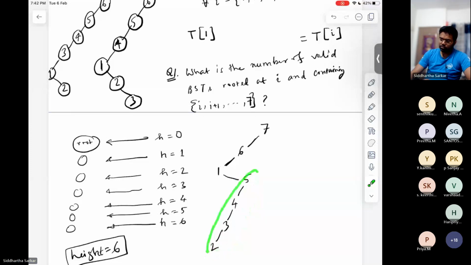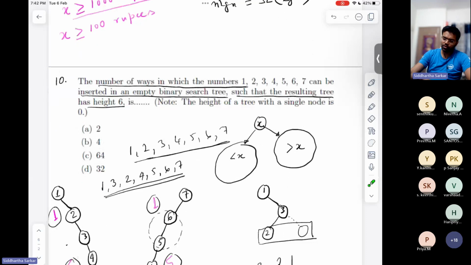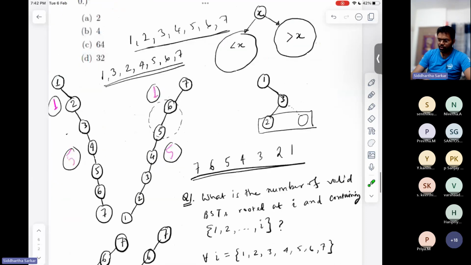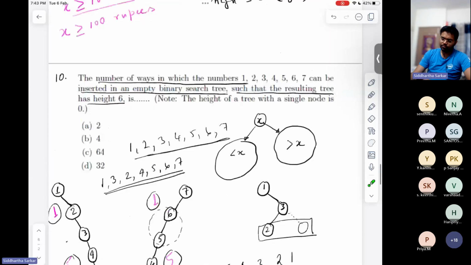Now, I don't know how to formalize it, but I can say definitely that there are more numbers. So even if we solve it, the way to solve this is not by counting, because here we have only 7 numbers. But if the number is very large, let us say 15 or even 20, then we'll be in trouble. We cannot enumerate all the possible ones. I think we have to give it a thought, and I will look at it next time.